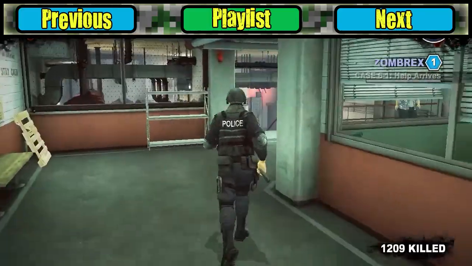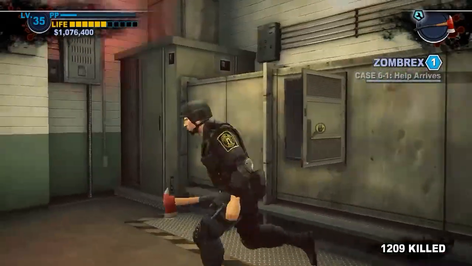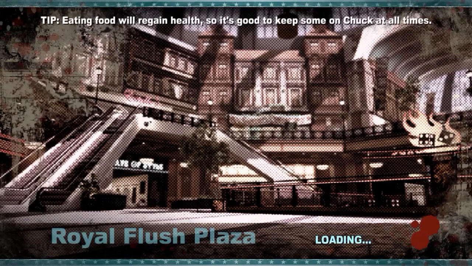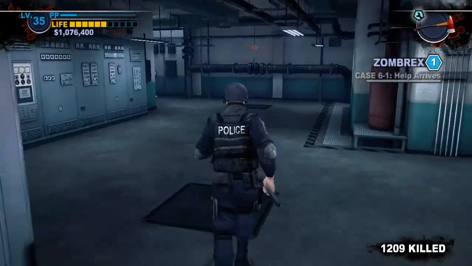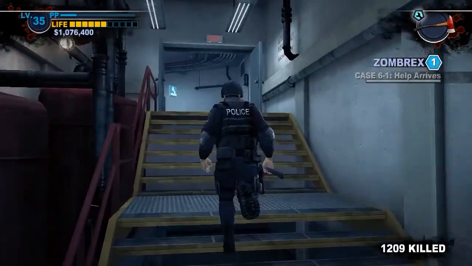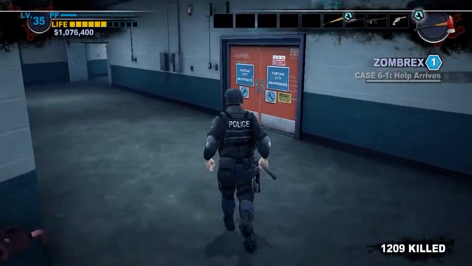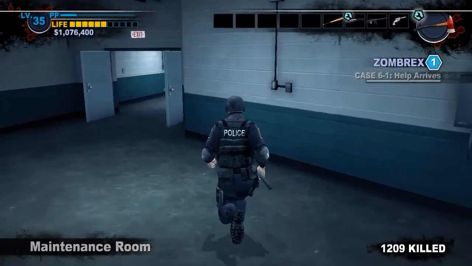So, in the last part, we rescued some survivors, and we did a little bit of story stuff. We stopped TK from escaping Fortune City, and now he's in our safe house, just kind of hanging out unconscious, so he's not going to be causing much of a problem for us at the moment. The next story thing that's going to come up is Katey is going to need Zombrex at 7 a.m. So we have quite a few hours before we'll have to worry about that, but that's just something to keep in mind because it will be coming up.